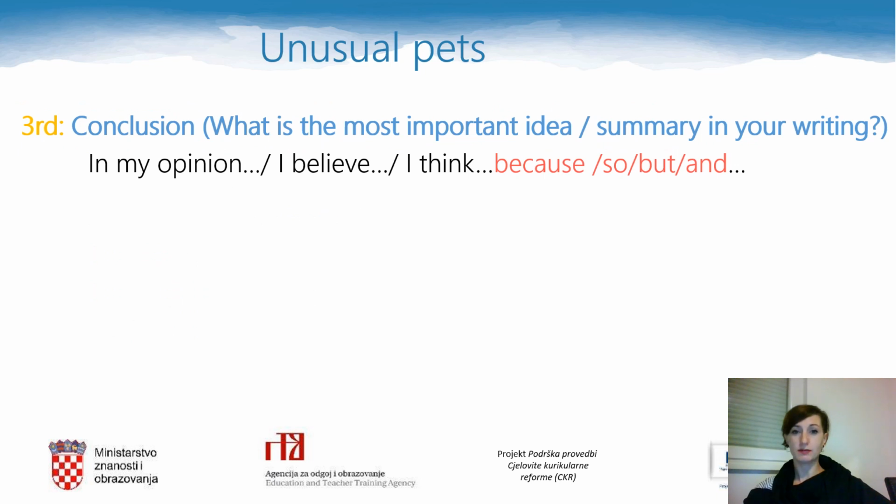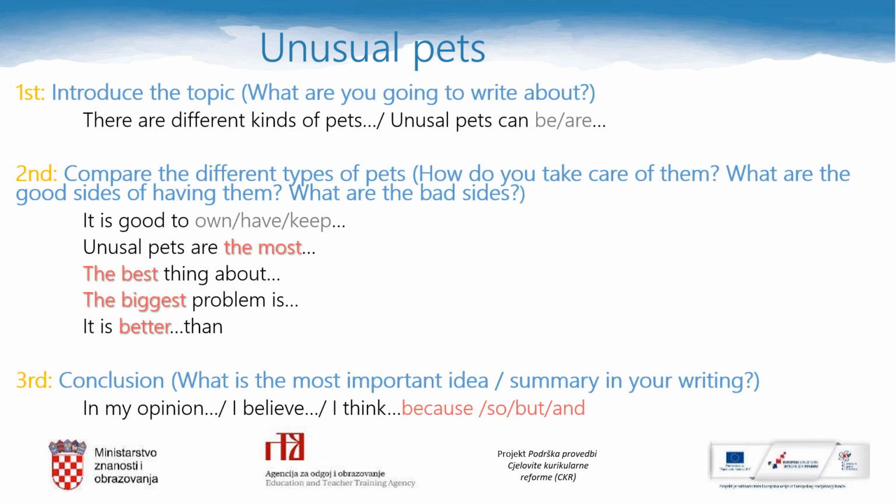And the last one, step 3, is to write a conclusion. Think about the most important idea that you wanted to point out in your writing. Don't forget to use because, so, and but when explaining your whys. Try to use original and creative ideas. Good luck with your final task.